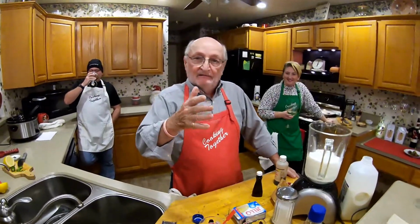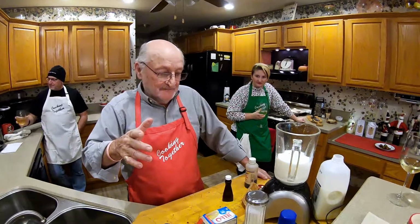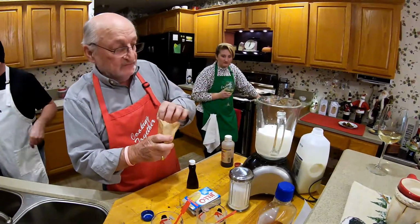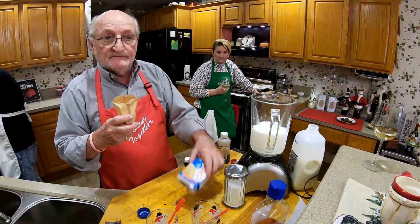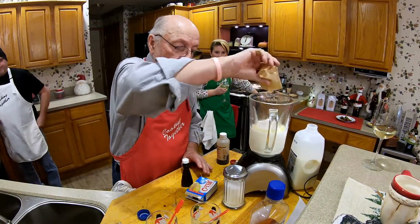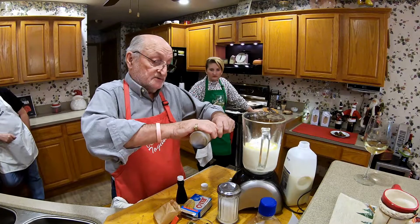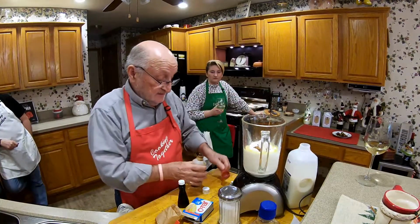This is a low-fat, low-sugar eggnog. So what we've done here, we started out with some milk. I'm going to add a little more in a minute, but you end up with about 5 to 5.5 cups of milk. I'm going to add a package of sugar-free vanilla pudding, like so, and a tablespoon of vanilla extract. Rum extract would be good too.